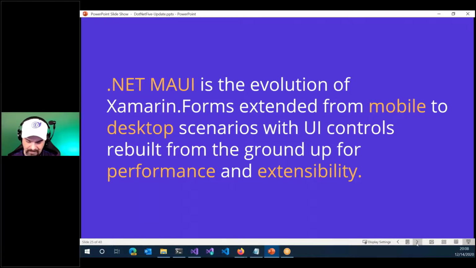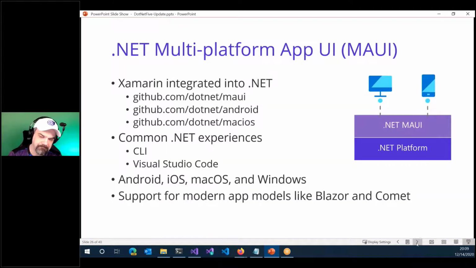If you feel that way and you want a top to bottom .NET user interface framework, that's where .NET MAUI is going, and it's going to build on the success of Xamarin Forms. It's Xamarin integrated into .NET. That's been a long time coming, right? Xamarin has been part of Microsoft for a while here, but we're finally going to merge it in, and we're going to bring everything that's great about Xamarin to the other .NET development frameworks.